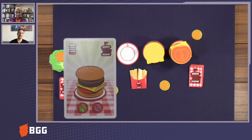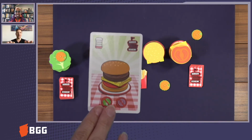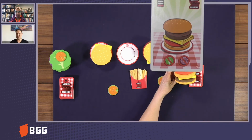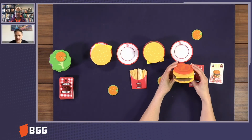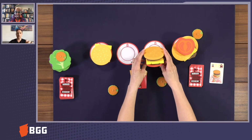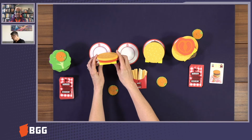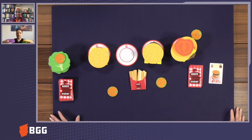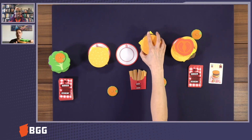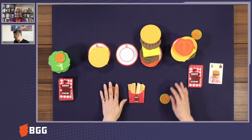Okay. Looking at this, it's going to be a little difficult to see with the top-down view, but you want to look at the burgers and the stacks the way they are. Oh yeah, that's great. We can see that one's pretty close to being built. So we're going to look at the 3 stacks and figure out how to maneuver these things. Actually, I have some props here. Whether it's taking and moving to another pile, or flipping and moving to another pile, there are 3 different styles of movement that can be used.